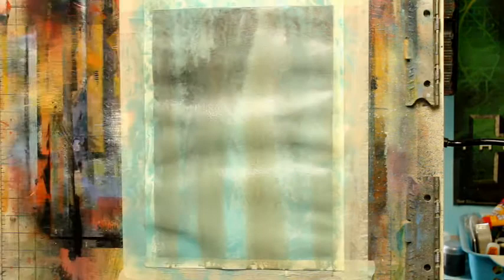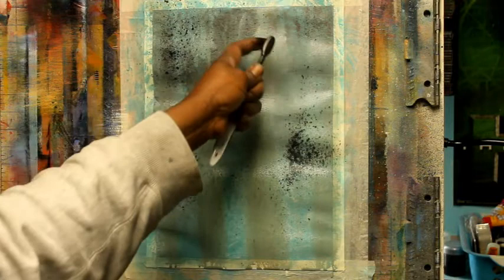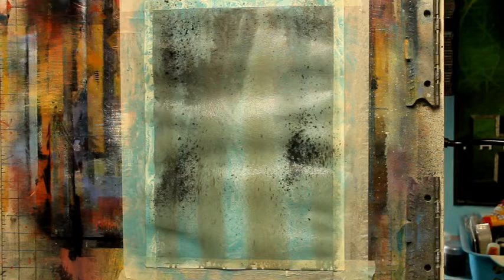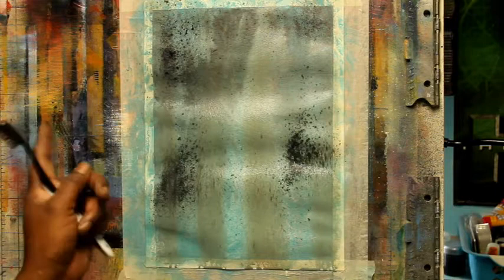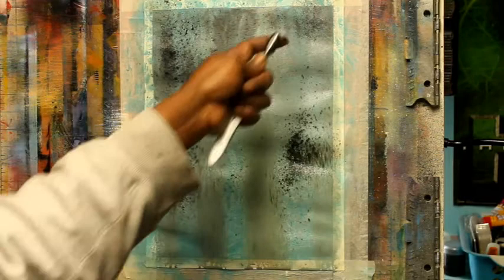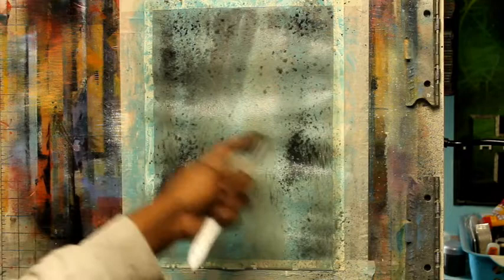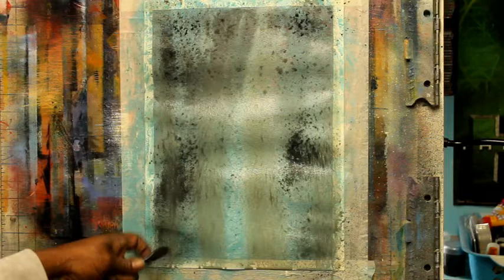Splatter here, splatter here. A little splatter there, some more up here, maybe some up there, a little bit. It will leak, it will drip, it will do all of whatever. I'm not gonna touch it any other way. It's just gonna do what it does. Maybe a couple more up in there. Maybe in the corner a little bit, right in here. And let it do whatever. Whatever it's gonna do, it's gonna do. A little darkness in the corner here. And that's about it. I'll let it go.